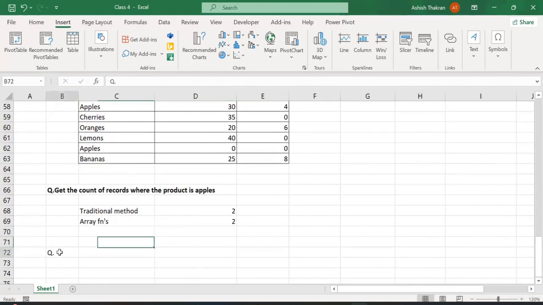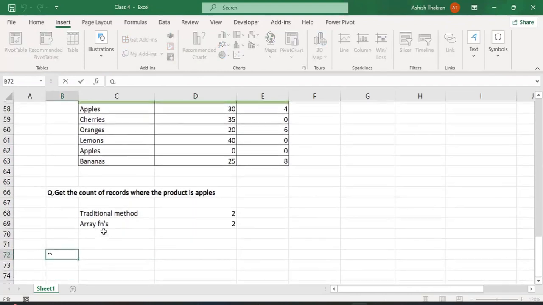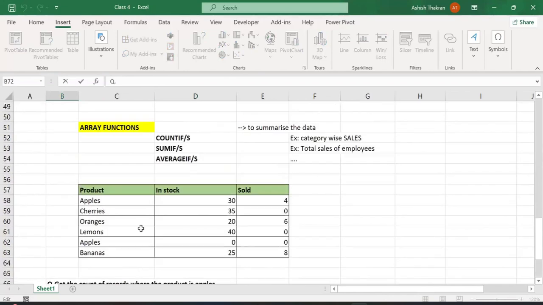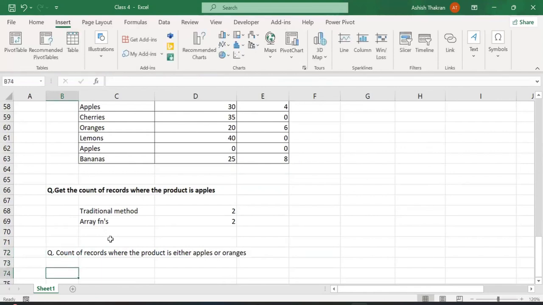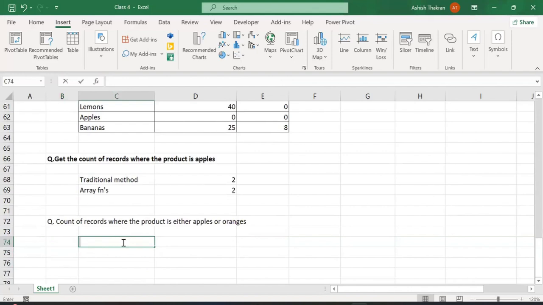So now the next question is to get the count of records where the product is either apples or, let's say, oranges. How can I get that?